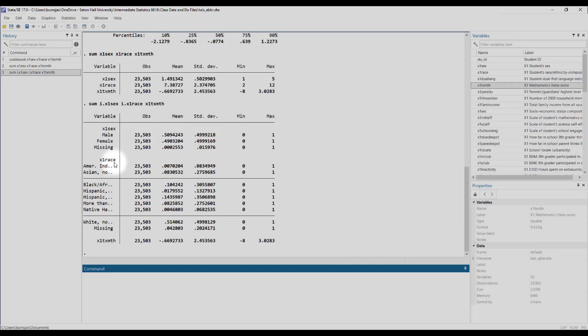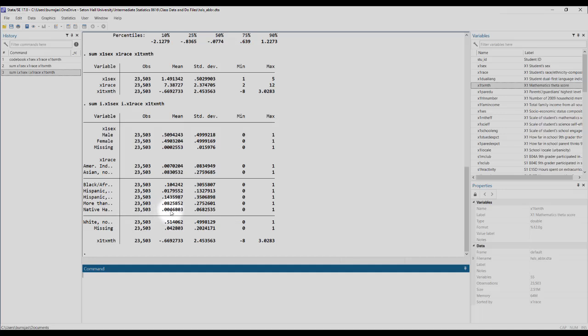Same thing if we go down to race. So convert these proportions into a percentage. This 0.7% of the students in our sample are American Indian or Alaskan Native. About 14.4%, let's round, 14.4% of the students in our sample are Hispanic, no race specified, which corresponds to this right here.